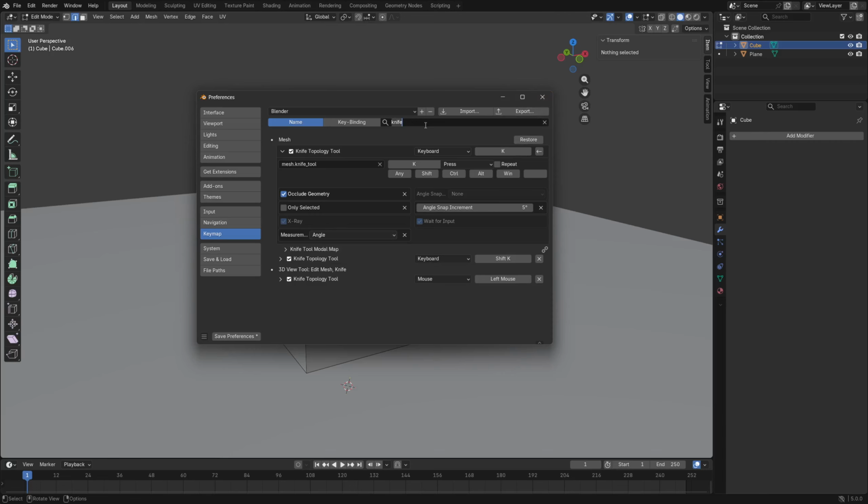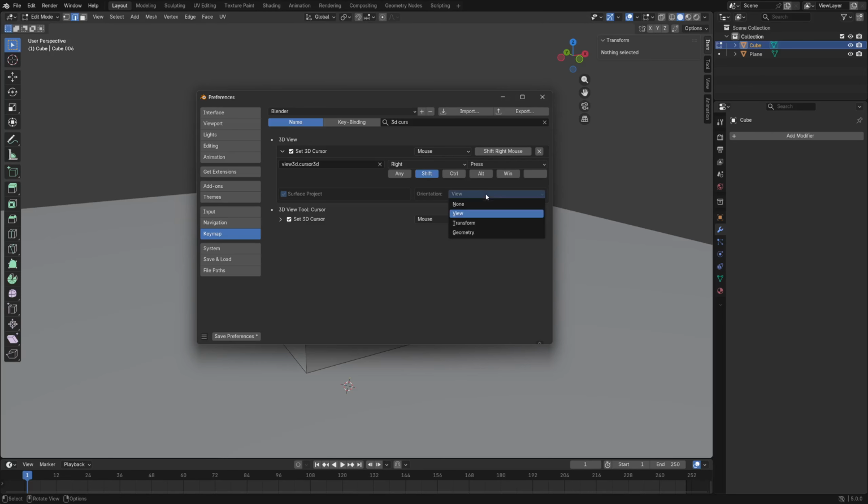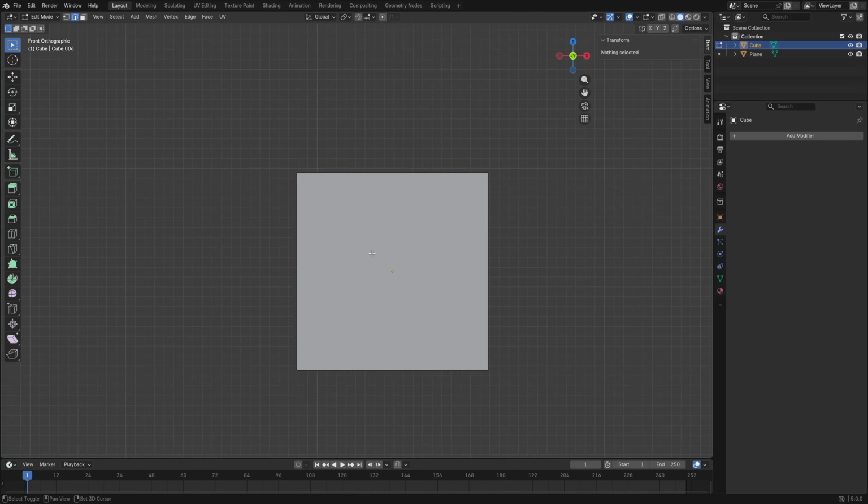Let's change one other thing. I'll show you how this one works as well. So we're going to do the 3D cursor. A lot of times the 3D cursor option here actually has an option to do surface project, and you can make it snap and have different orientations when it snaps to the surfaces. Unfortunately, when you shift right click, it doesn't do that exactly. So type in 3D cursor. You'll see the shift right mouse button here in the 3D view. You can change this to have it align to geometry, which is really useful sometimes. I'll demo that here in a second, but let's continue with the knife tool.